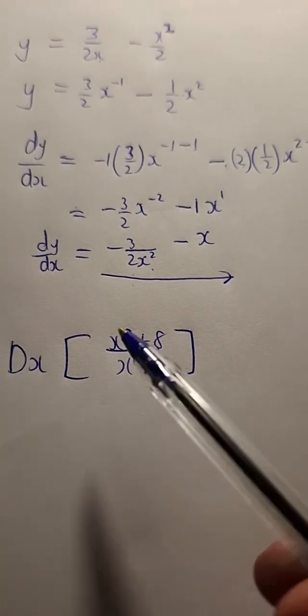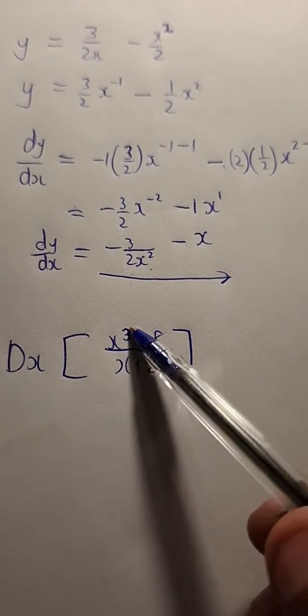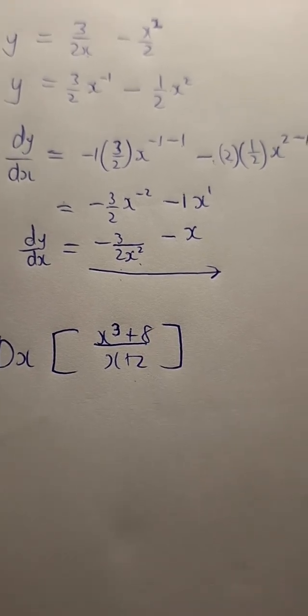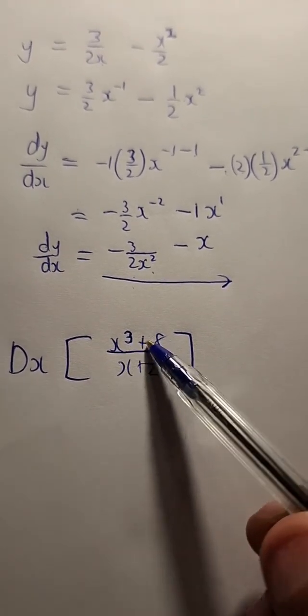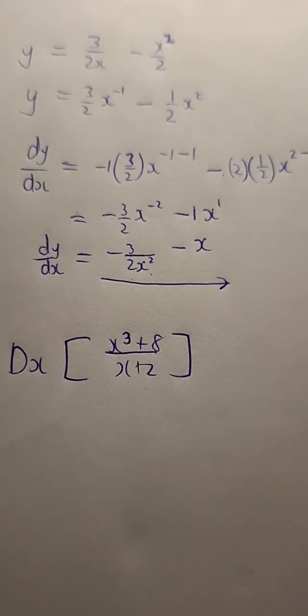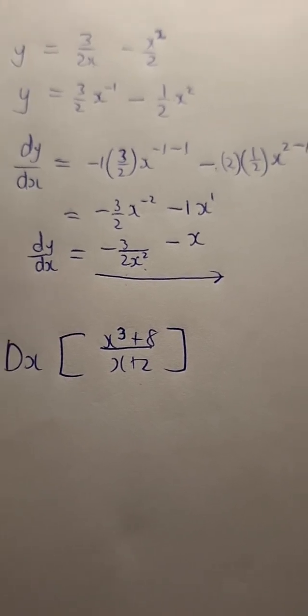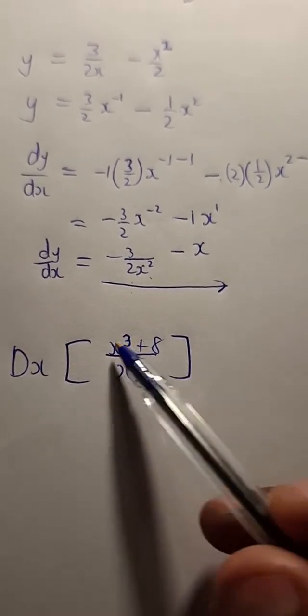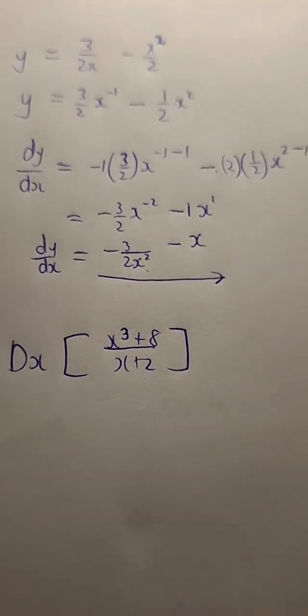Because what we do know is we cannot, for instance, say x to the power 3 cancels with x and 8 cancels with 2. Why? Because we do not cancel across an addition or a subtraction sign. So what we know for a fact is that we cannot go ahead and just start canceling the 8 and the 2 because we don't cancel across an addition or a subtraction sign.